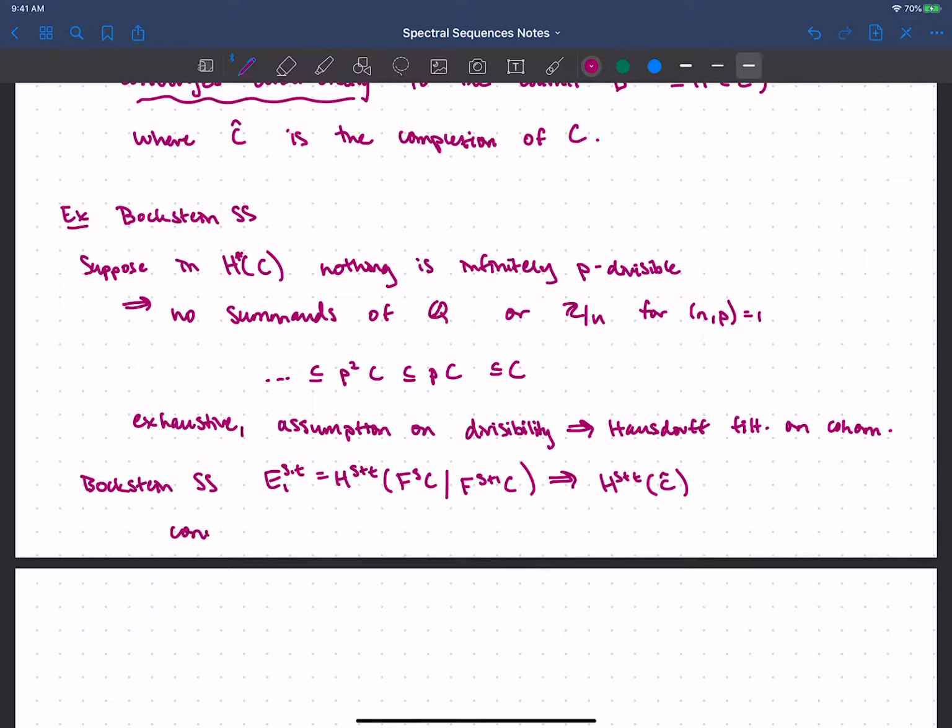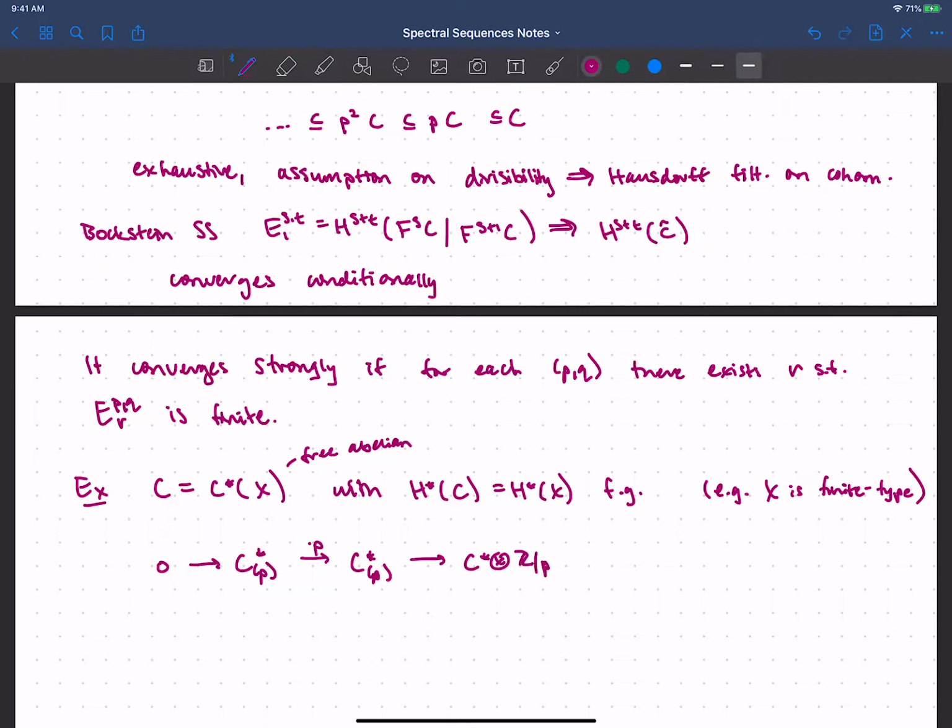We've got, remember, we have this short exact sequence where we take the localization. So that's inverting all primes that are not P. And if you localize and then tensor with Z mod P, it's the same as if you didn't localize and tensor with Z mod P. Okay, so we've got this short exact sequence. And this was another way to get our Bockstein spectral sequence, from any nice short exact sequence like this.